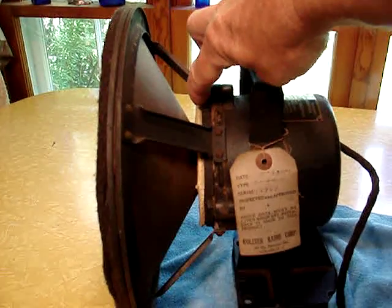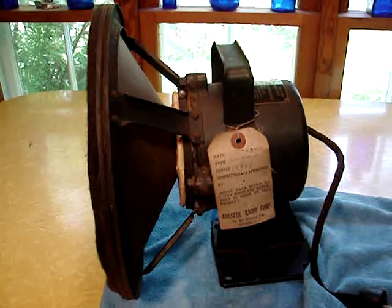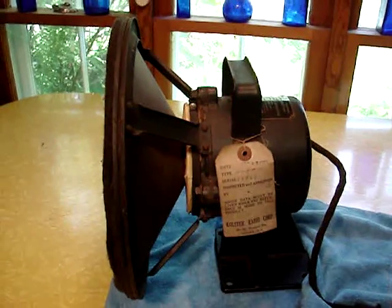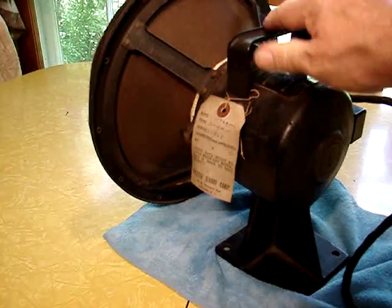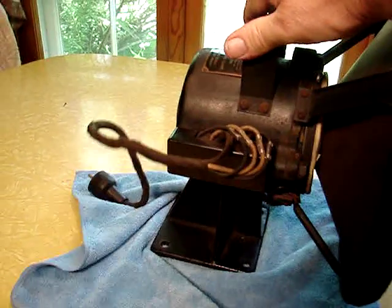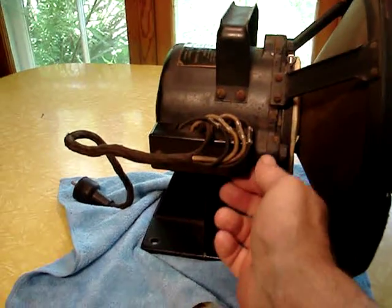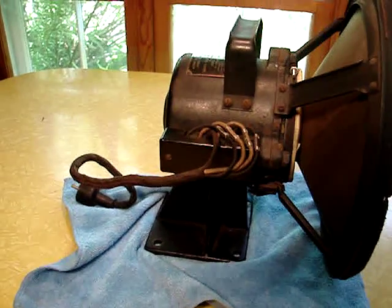Here you see this retaining ring — this screw and this ring goes all the way around. That's what actually clamps the leather suspension in. It looks like it might have had some work done on it in its lifetime other than that patch in the front, but I can't really tell. I have no way of knowing if it's any good. I haven't even put an ohmmeter on the coils. It's a traditional four wire connection — two are for the field and two are for the voice coil.